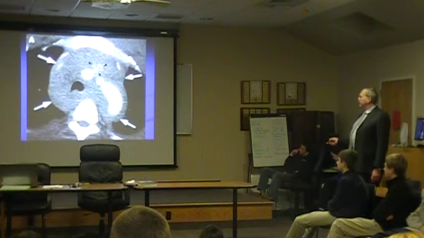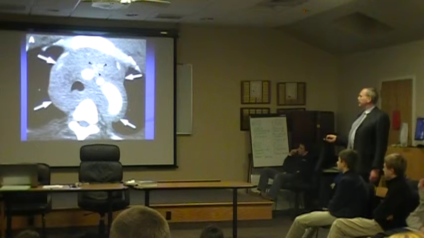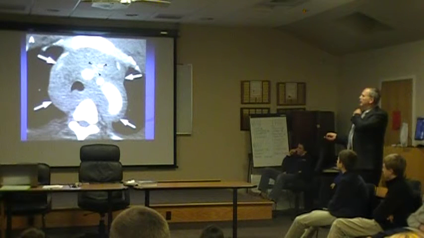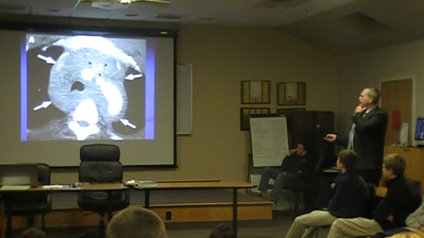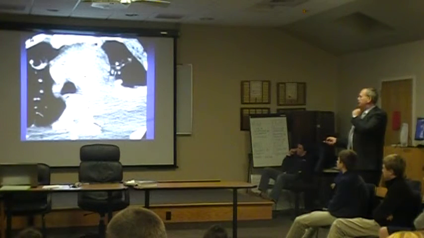This is a CAT scan with blood around the aorta. This is the aorta, this is the innominate artery which goes on the right side to your head and your arm. And this is the left carotid which goes to the left side of the head. And there's active bleeding here. This is what active bleeding looks like. This bright color is blood. This is old blood. And this is active bleeding. So that person's in trouble.